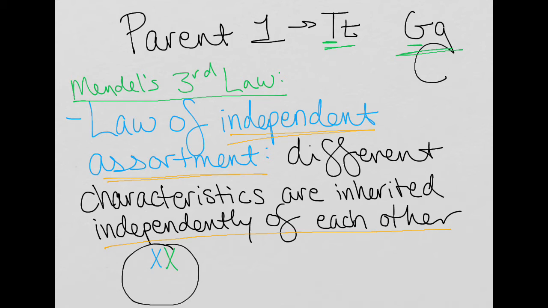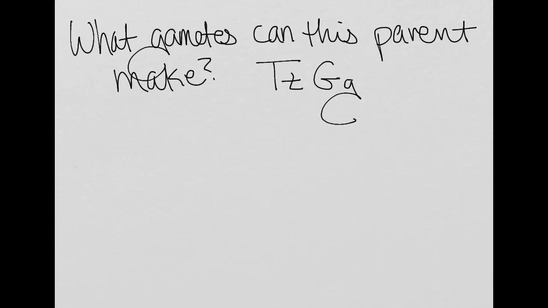I can have my blue on one side and my green on the other, but then there's nothing preventing it to be the opposite way, for example, in the next chromosome. And we have 23 pairs of chromosomes, and they can all line up in whatever fashion they want. There's nothing organizing them to have to line up in a certain way. So that is the law of independent assortment.